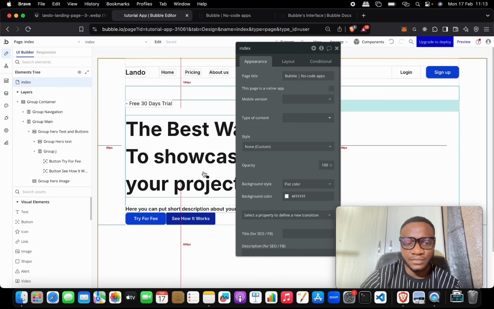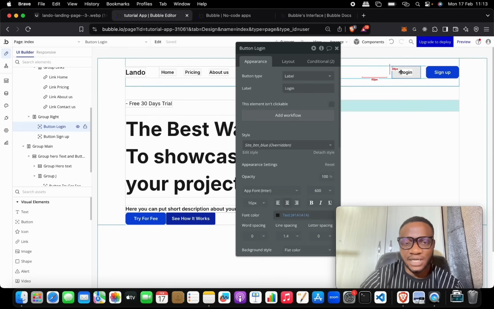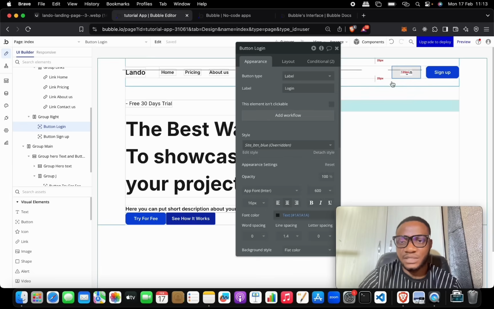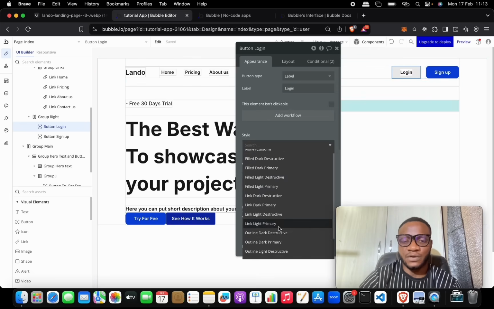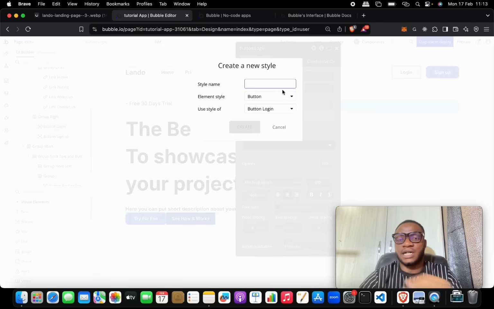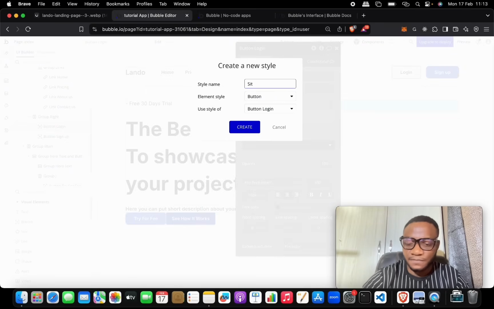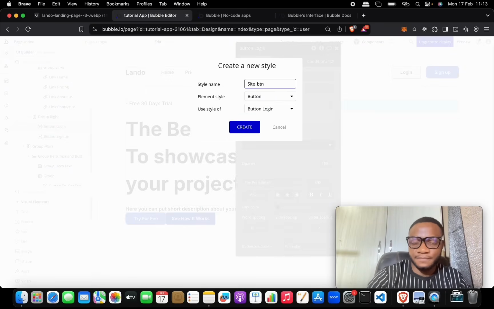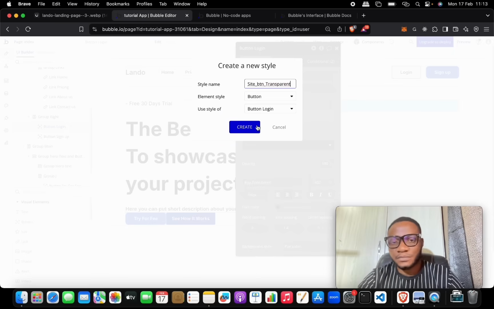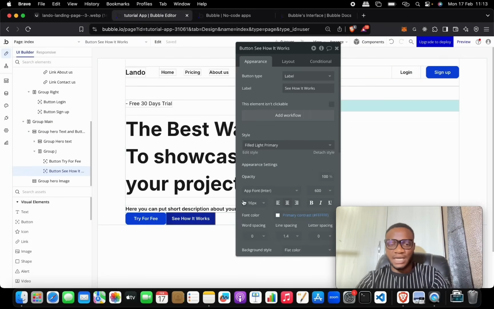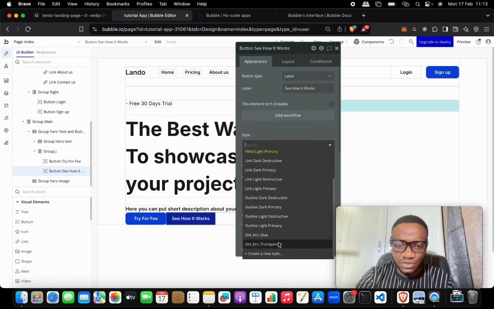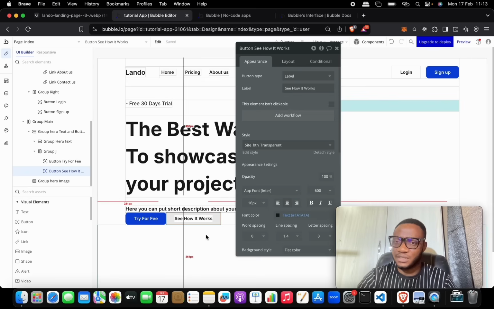Okay, now it's looking like we didn't save this style. So let's come back, click on this plugin, detach the style, and then here we want to create a new style using that login. So we'll just say site btn transparent, create it. Okay, so now for this other button, see how it goes. We could change this to site btn transparent, just like that.